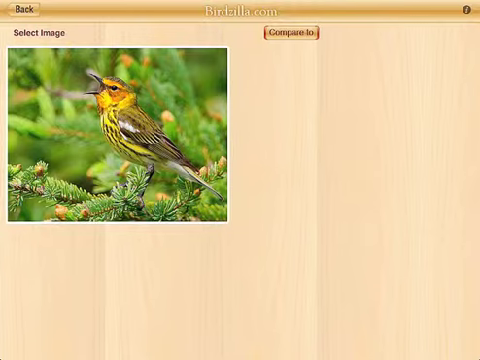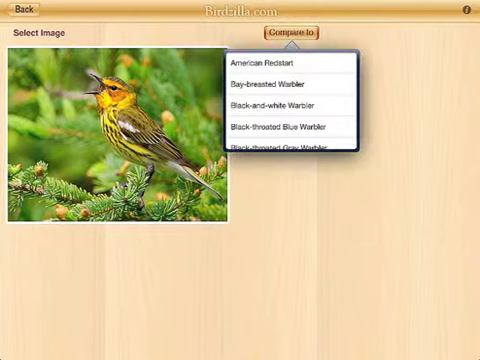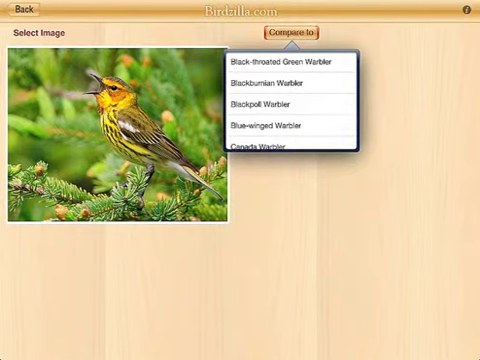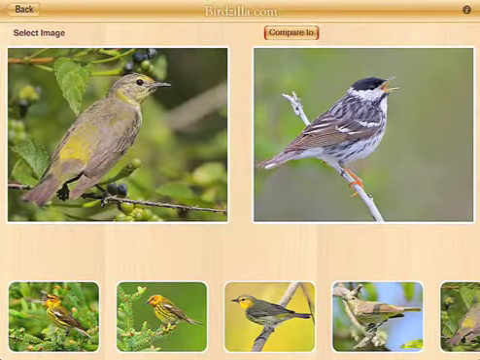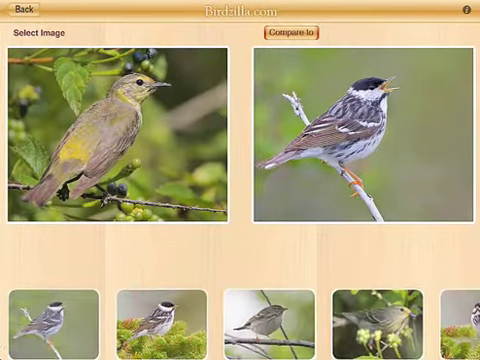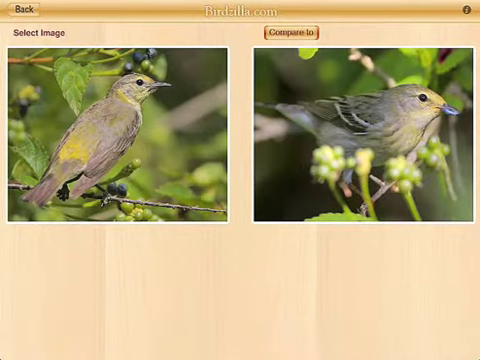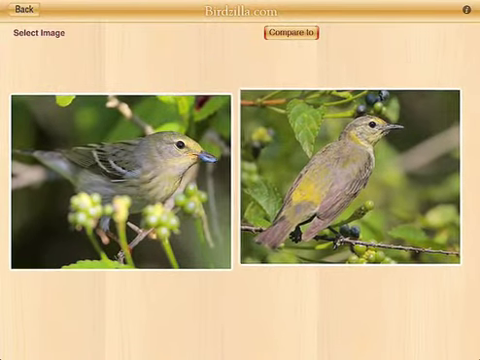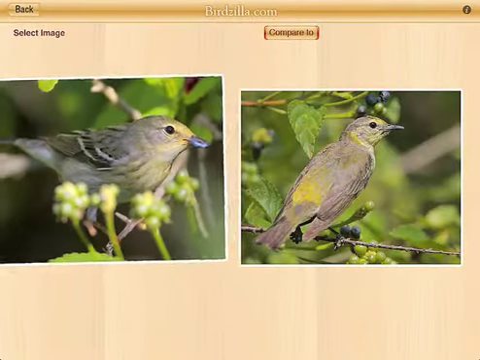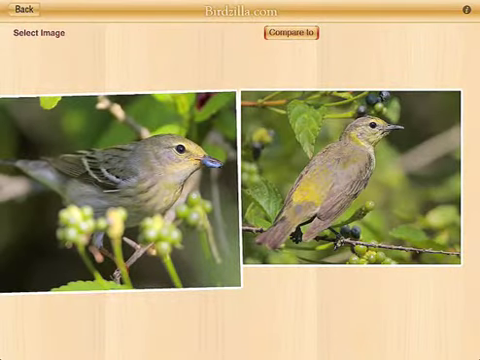Now let's say we want to compare the Cape May with another species, so we'll do the Compare button. In this case, we'll compare it to the blackpoll warbler. And if you look at those two images, you'll say, well, those aren't hard to confuse at all. But if we look at some different plumages, let's take this plumage of the Cape May and this plumage of the blackpoll. Now let's look at those two. Now, if they were flitting around the top of a tree, would they be easy to tell apart? Well, this lets you pull them around, zoom in to study the details. So it's a really great way to compare the confusing fall plumages of the warbler species.